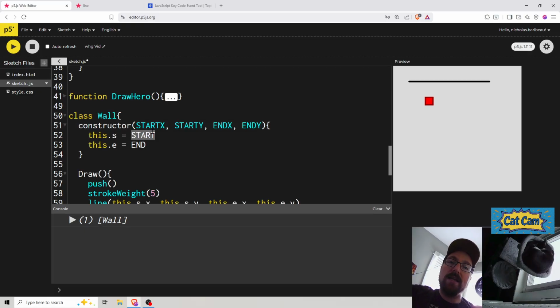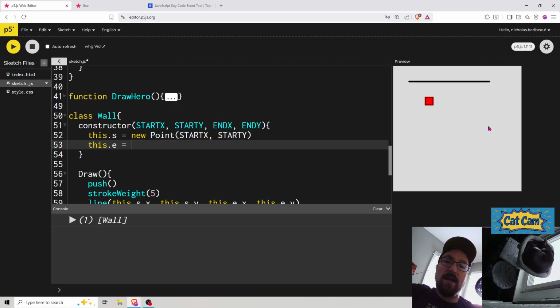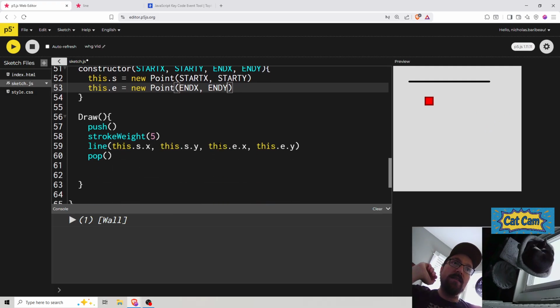And then we'll make in here a new point that goes from start x to start y, and in here a new point from end x to end y. And then that should all be the same there.